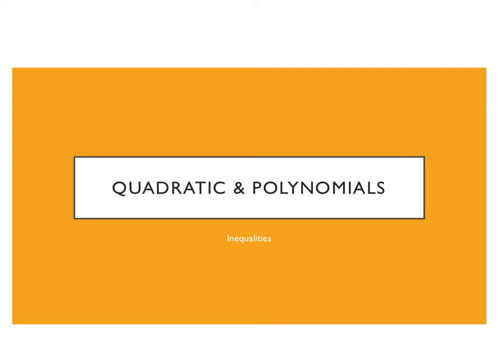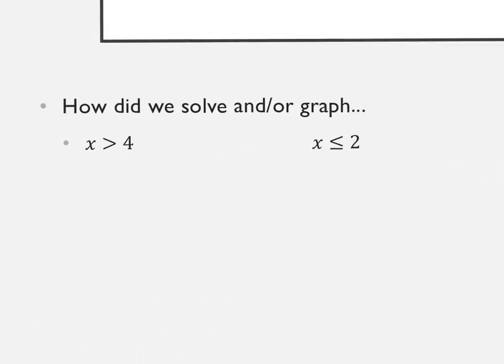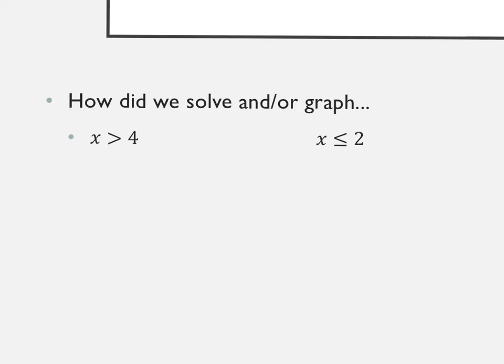Today you will be solving quadratic and polynomial inequalities. So let's review a little bit of how we graphed inequalities on a number line, like we did in Algebra 1, more than likely. So if you had something like x is greater than 4, you would have your number line and you would put a couple values on the number line.